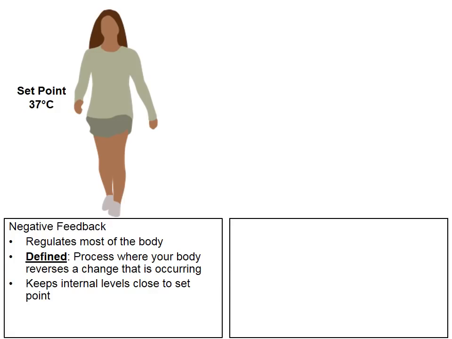So let's stay on the topic of body temperature and explain how our body temperature is a great example of negative feedback. So we have a set temperature of about 37 degrees Celsius or 98.6 degrees Fahrenheit. But let's say, like the woman in the picture, you go for a walk. You know, the longer you walk, the more heat your body generates. And so now the woman's temperature is up to 37.8 degrees, 38.1 degrees. We've all experienced what happens next. We start to produce a lot of sweat.